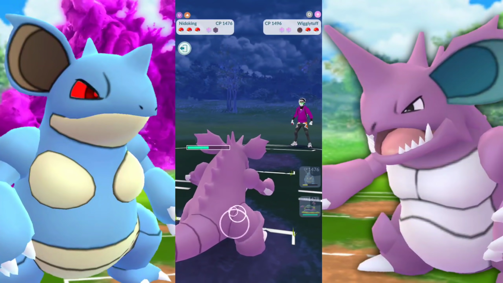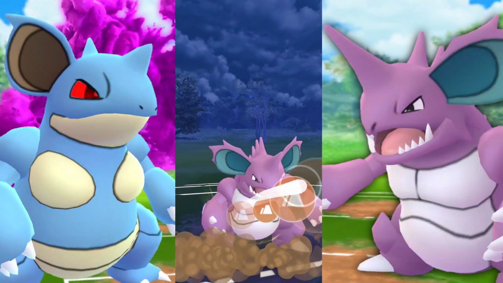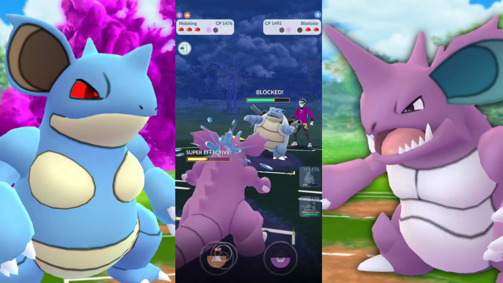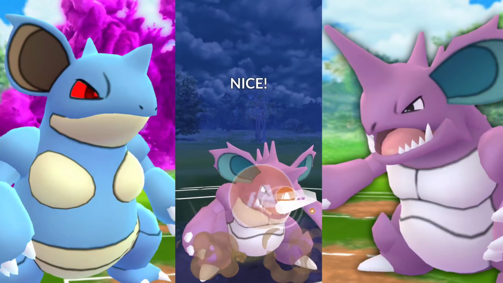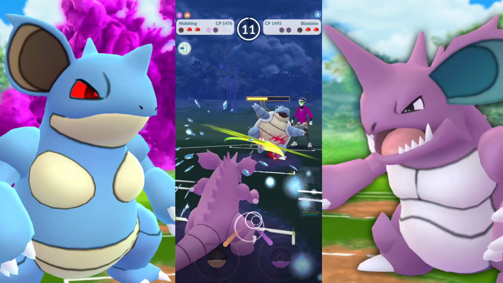And a little lag there, but we're able to farm down, beautiful Fury Cutter. Bug type is not very effective to fairies, so it's a good thing that we're able to even farm it down there. We have a ton of energy. In comes Blastoise. Super effective with a quick move. We're able to get to another Earth Power. Let's go, guys. The Nidoqueen and King combo is absolutely incredible. Getting their second shield here.